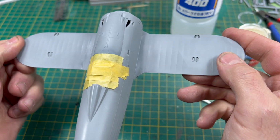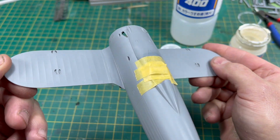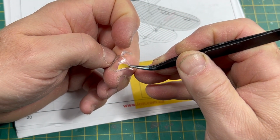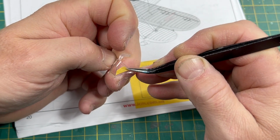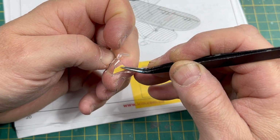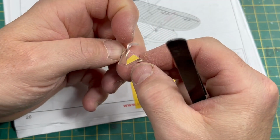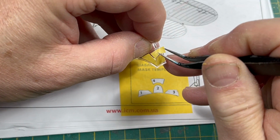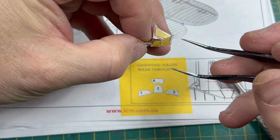So that looks a lot better. What ICM do, they include a little mask drawing as part of their instructions for you to cut out your own little masks. Okay, it's not a die cut mask as such, but it's still a great little free thing that they offer. Why manufacturers don't do this, I don't know.